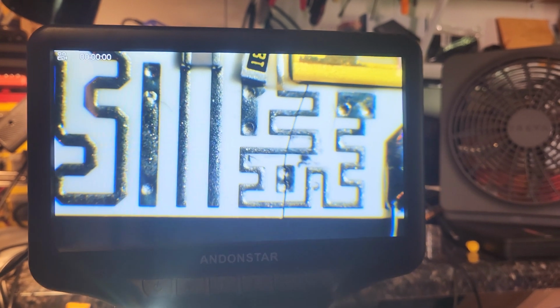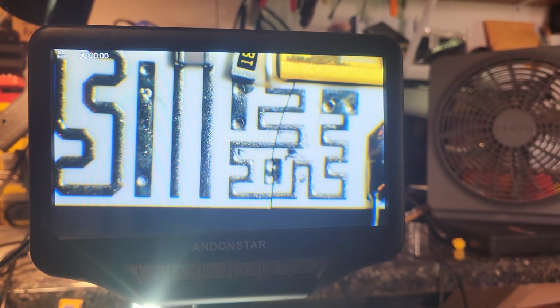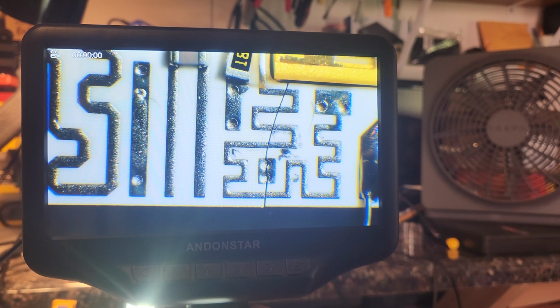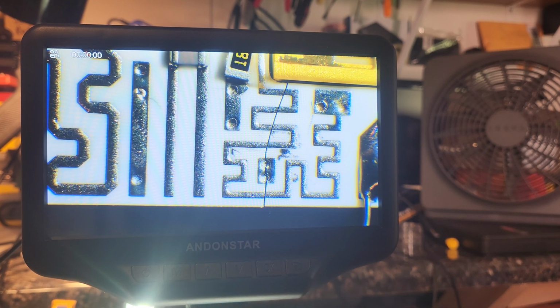But hopefully, if you were on the fence with this microscope, this helped you make a decision. It's a great microscope. For something on a budget, this thing is fantastic. There's nothing out there you can beat it. It's under $300. Even with the upgraded lens, the package is still under $300, and it's just great.